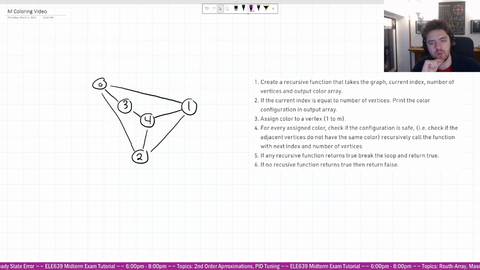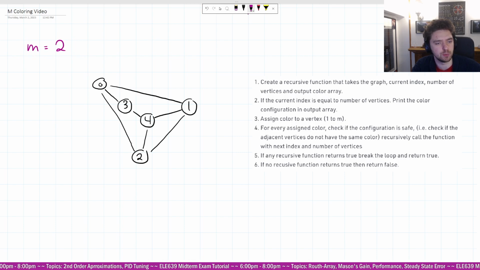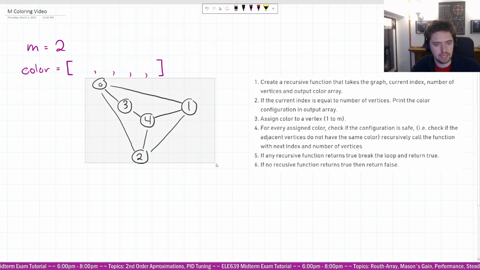Basically, we start by defining our graph, and then we define what colors we're allowed to use. That's usually some integer m. I'm going to start with m equals 2, which means we have two colors we can use, red and green or whatever. I'll just call it color 1 and color 2. And then we also have our array, which is our color array. It has the same number of elements as there are nodes. There are 5 nodes here, so there are going to be 5 elements here. 1, 2, 3, 4, 5. And each value will get the color of that node in this graph if it is possible to color with 2 colors like that. Let me just move this graph down a little bit.